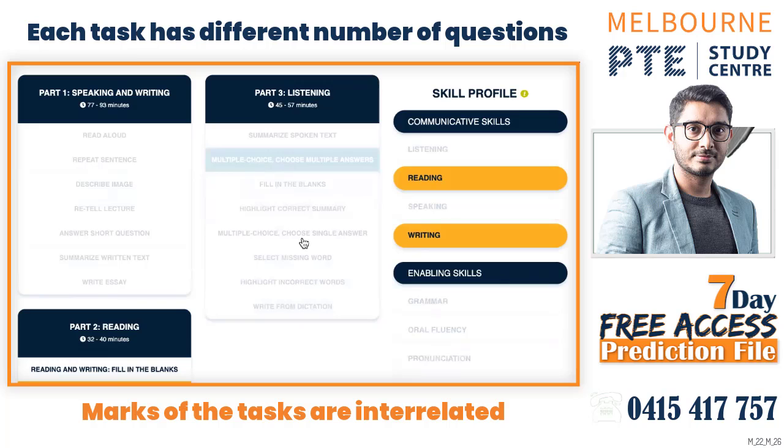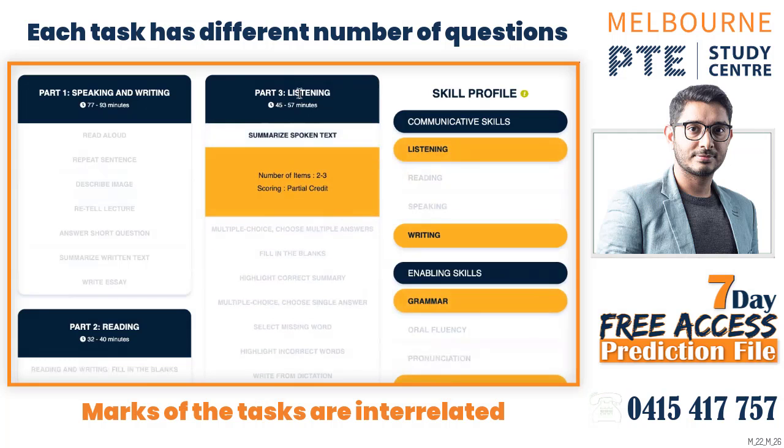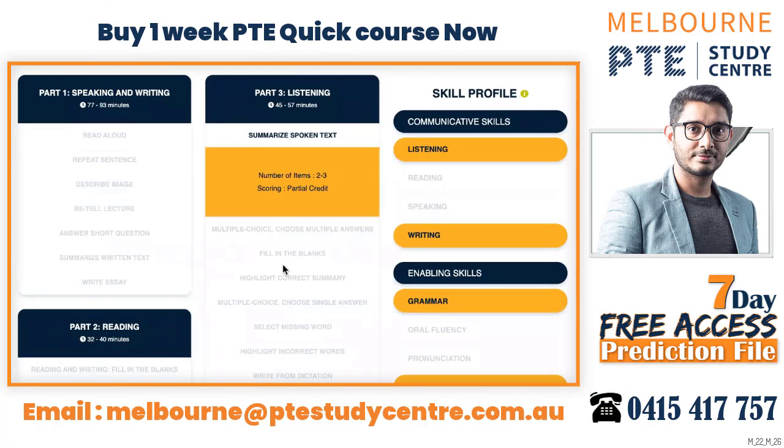And also in your listening, if I go to summarize spoken text, it's a listening task, but it is contributing marks to your writing as well. So like this, there are numerous tasks that contribute marks to different places, all right? And that's the main difference between PTE and IELTS, despite being a computerized test.